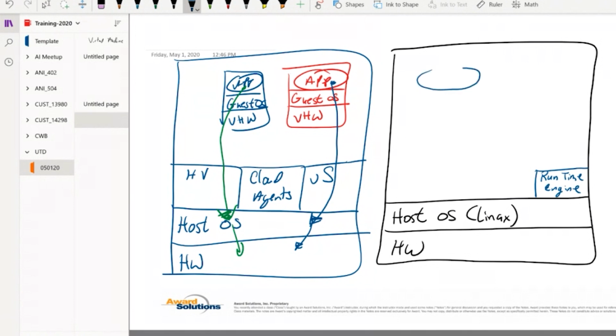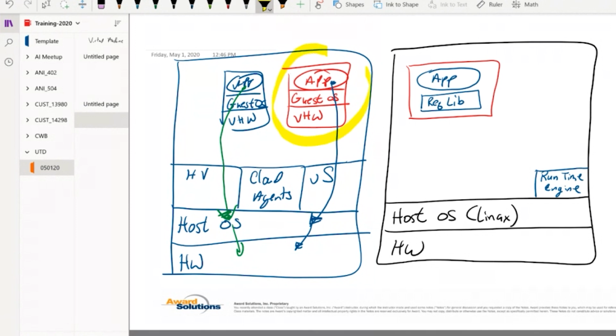And now what I can do is take my application, include any required libraries, package that up in a box, and now I can deploy it. That's a container. Now what I want you to do is compare this virtual machine to this container.